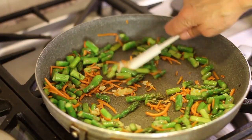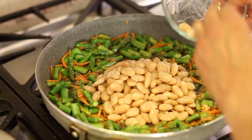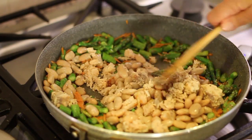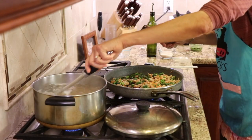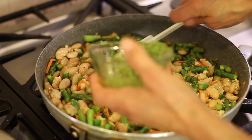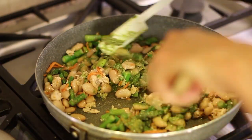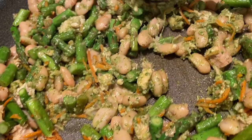Give it a good stir. I've turned the heat down to medium-low, and now we're going to add our beans just to heat them up — they're already cooked. Same with the salmon; it's already cooked, so we add it in broken up into little pieces so it spreads around. Sprinkle in a few red pepper flakes. Now I'm going to add the pesto sauce, and we'll keep some of that pasta water in case we need to thin out the sauce. Feel free to add more pesto if you like. All we have to do is wait for the pasta — this is a quick meal any day of the week.